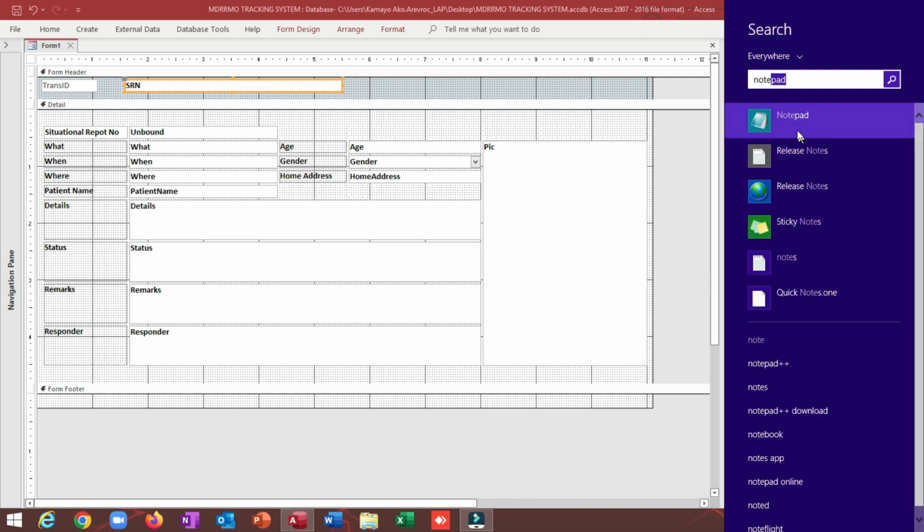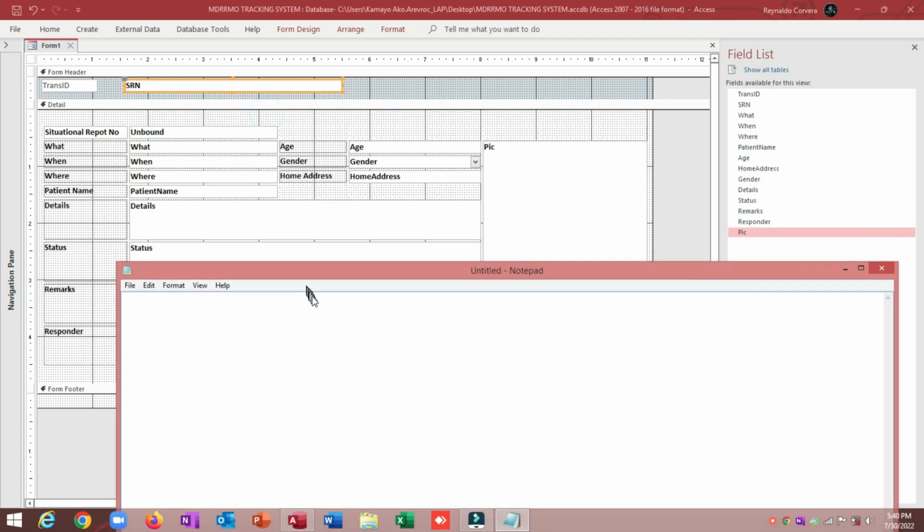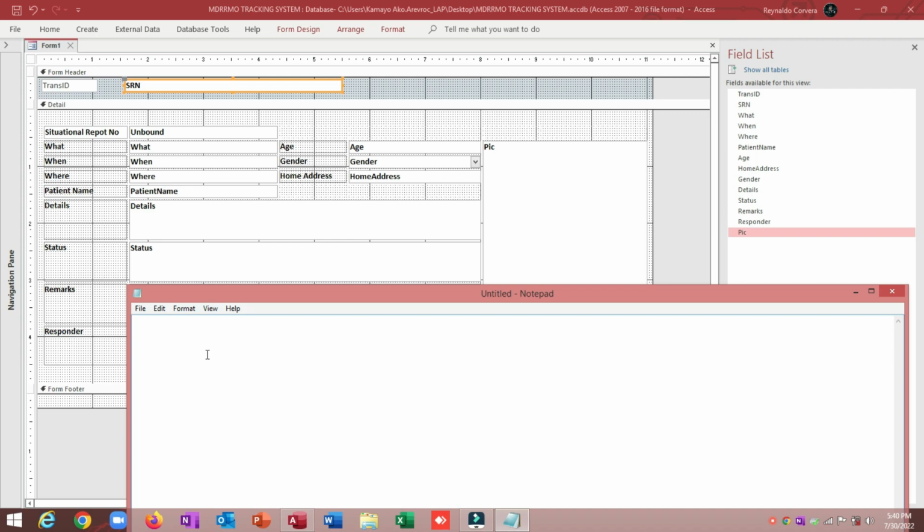Why I make it unbound, because I will put the format for our SRN. So the format must be, this is the output, 2022, this is the year, then 07, let's say July, then the order or ID of your records, or the record number, let's say 001, 002. So every month, this will automatically change. Let's say August, this will automatically become 8.